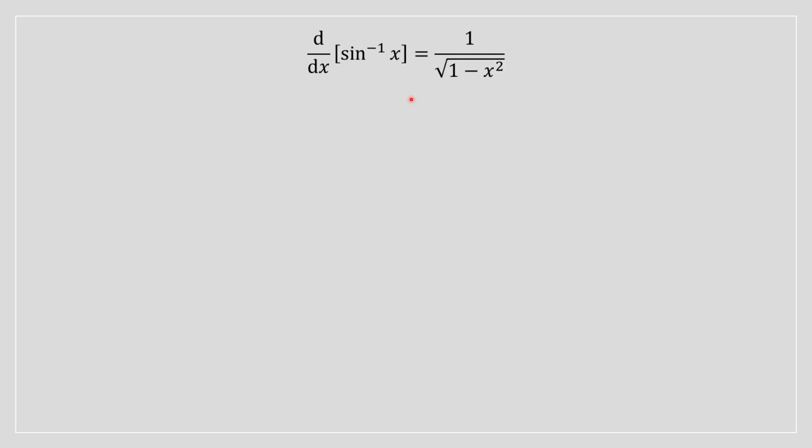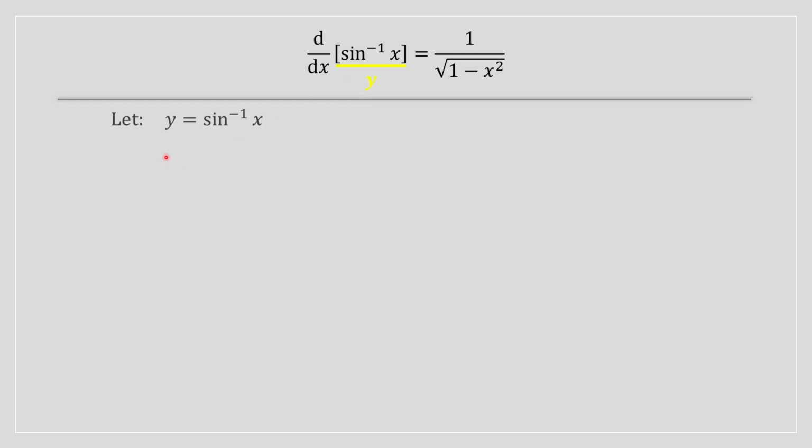When you're trying to prove the derivative of any inverse trig function, you are not going to be using the limit definition. Instead, you're going to be using implicit differentiation. The first step is stating that y is equal to arcsin of x. The next step is isolating for this x value, so you apply sine on both sides of this equation, and you're left with sine of y equals x.